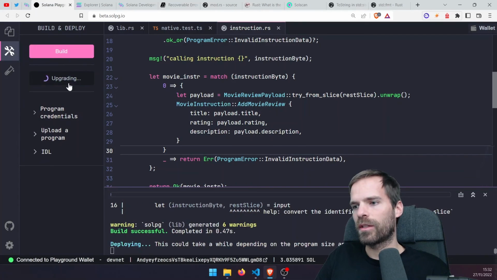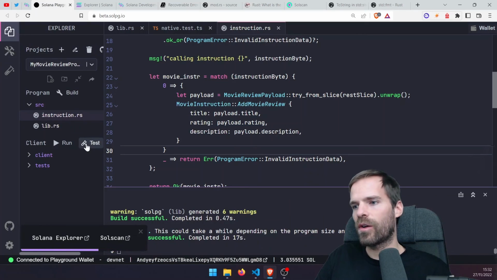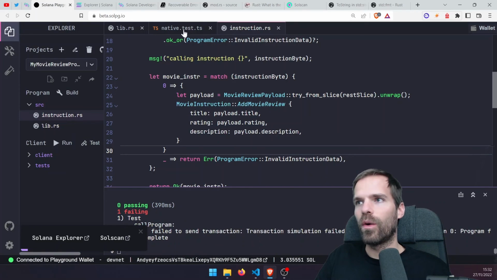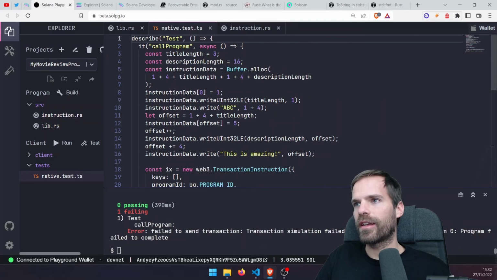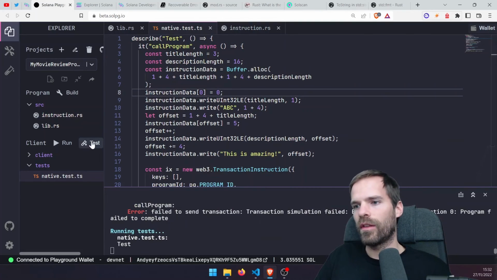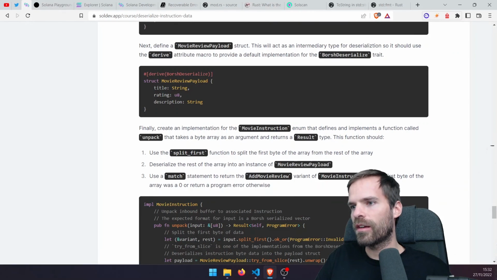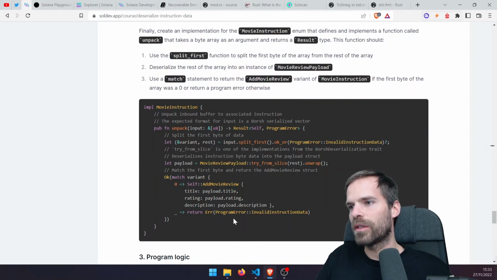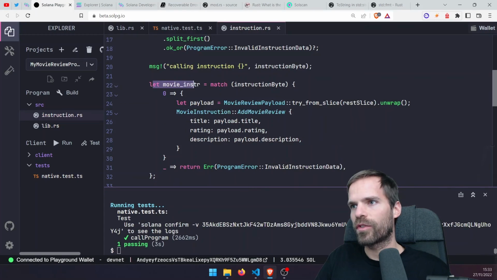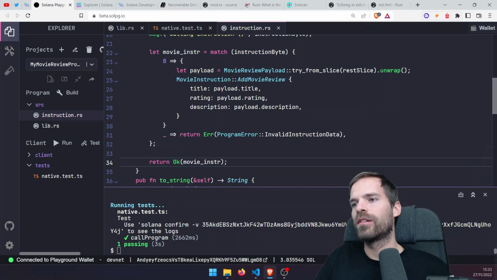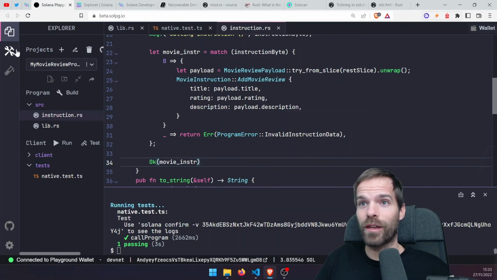Yes, let's upgrade. Which means if I test now, it should not work anymore. Only if I put the instruction to 0, then it should work again. Yep, here we go. And that's that then. Yep, I guess that looks very similar to what we have. Nice. He does the OK directly. We store it first and then give it OK here. I find that a bit more obvious. By the way, you can also just not have this and not have the return, just like that. That does the same thing, also compiles.